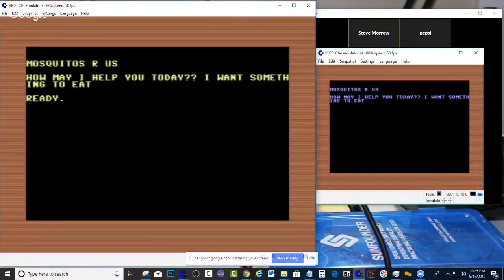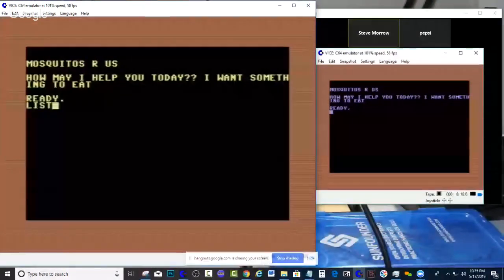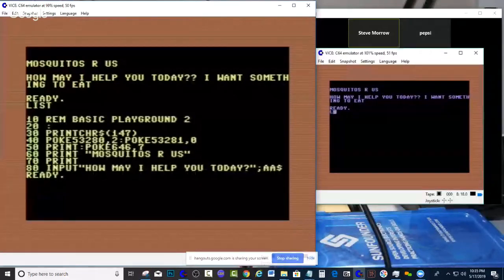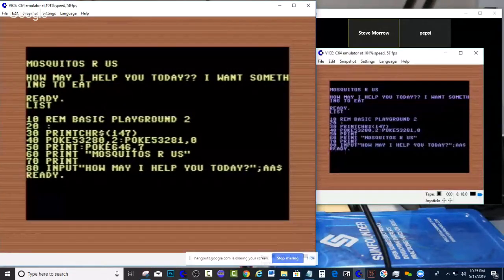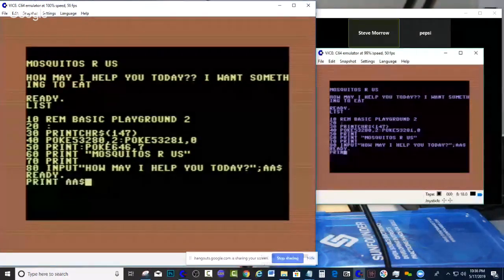Now hit enter. Notice our program is following sequentially. Now, if you list your program here, what we just did is we told the computer to receive information, but we haven't done anything with that information. Now, here's the trick to it. Now that we have already put in an input statement, type in print A$, and you'll remember what we did earlier. Mel, what do you think it's going to say when we type print A$?